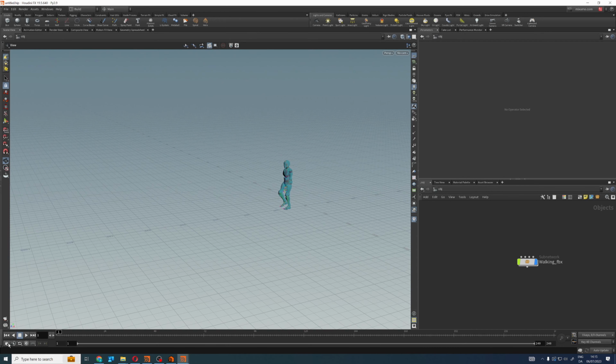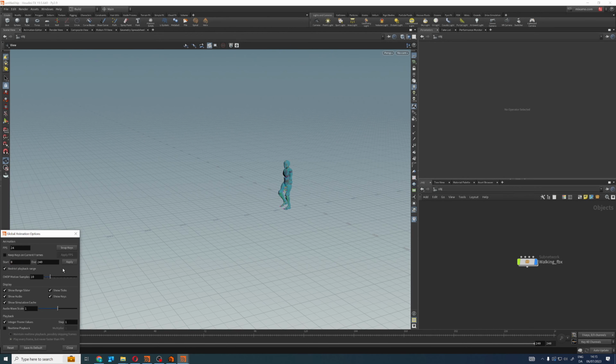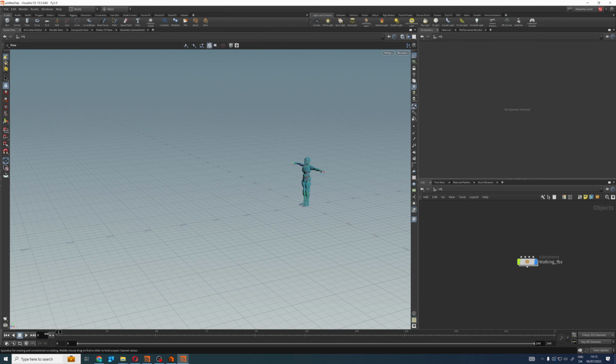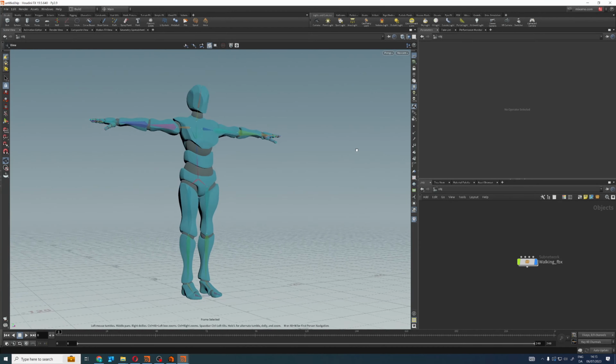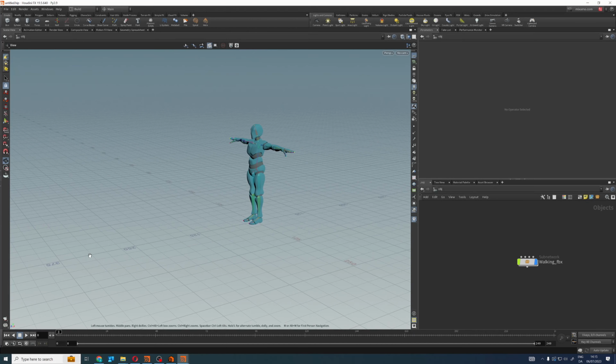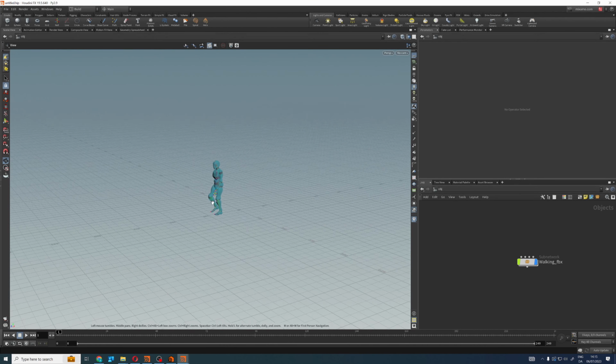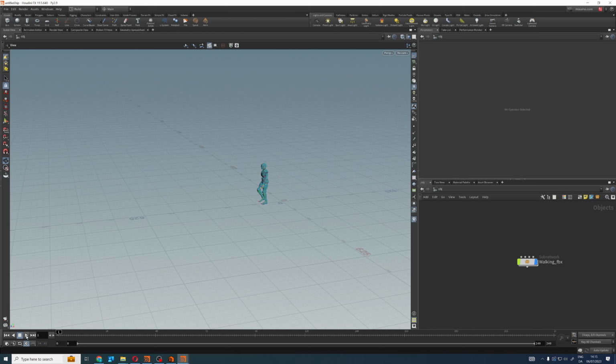In my case, let me set this to start frame 0. And when you're working with mockup, generally speaking, the first frame or potentially negative frames, they are going to be the T-pose, which in my case is frame 0. And then in frame 1, we get the animation. So this animation goes from frame 1 to frame 50, I believe. 49, 50, 51. Yeah, 51 is not animated anymore. So 50 is the last frame.